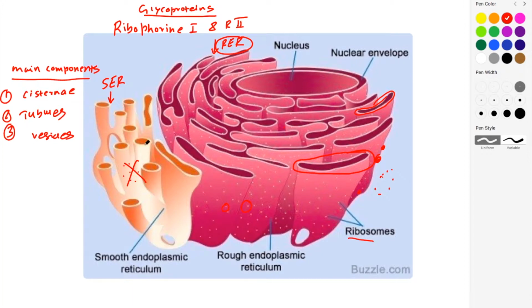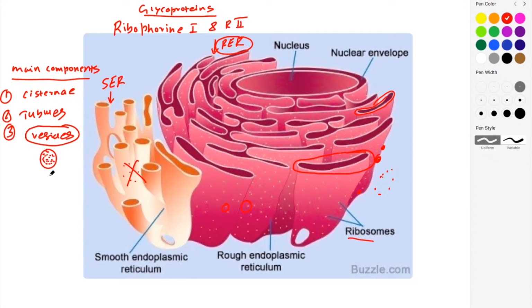And the vesicles are usually round in shape, and they have different proteins or different types of things inside them, and they do help in transportation. The main job is to help in transportation. They store something and they transport. They transport the contents from endoplasmic reticulum to the Golgi complex, or from the Golgi complex to endoplasmic reticulum. So we call these the anterograde and the retrograde types of transport mechanism.